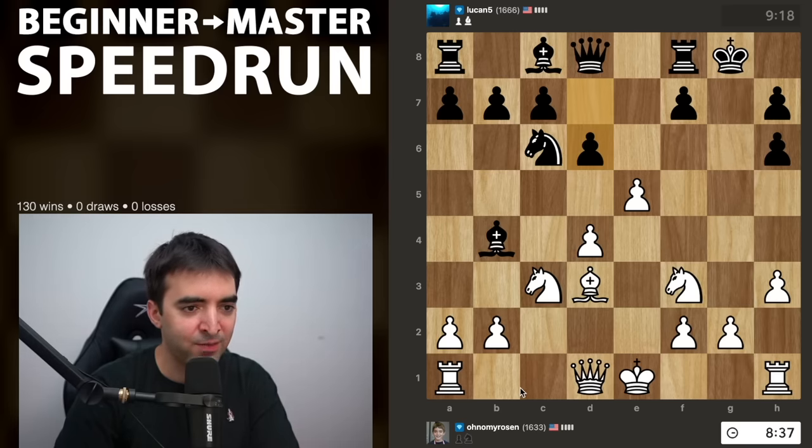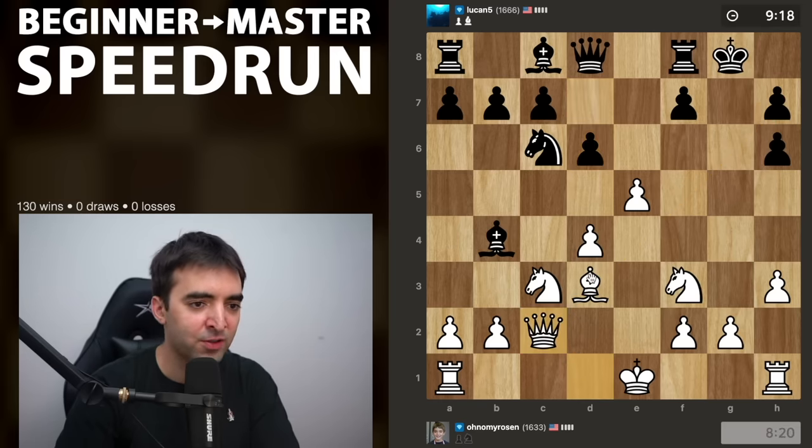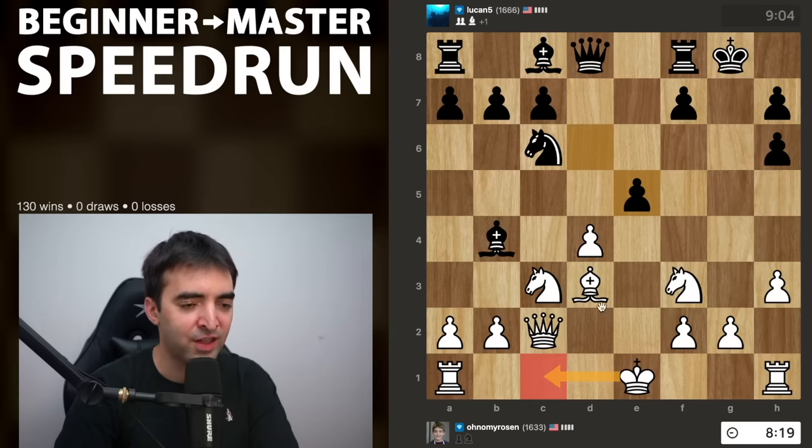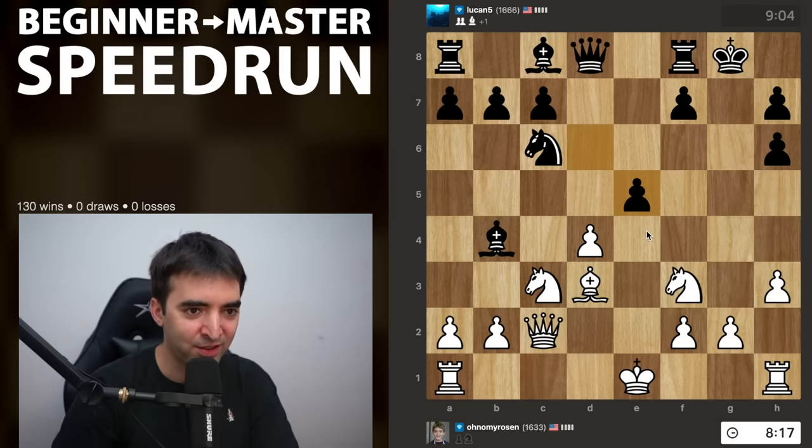Another idea is to perhaps castle queenside, if I can somehow make that work. Like, even starting with queen c2. Yeah, queen c2, creating the battery. Let's start with this. Very multi-purpose. Creates a battery, prepares queenside castling, reinforces a knight as well. And I think my king will be very safe on the queenside, assuming it can get there.